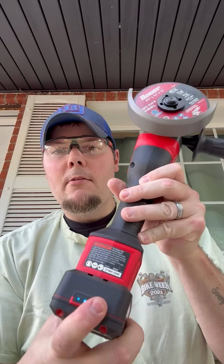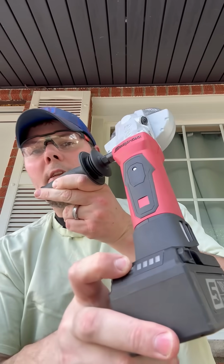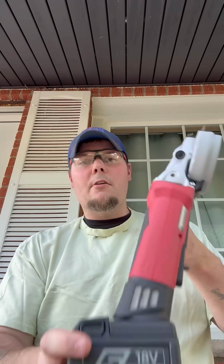They will both have 5 amp hour batteries, fully charged. 5 amp hour battery. Can't see it because of the light, but it's fully charged. 5 amp hour battery. Snap-on. We're gonna cut up some cast iron railing here.